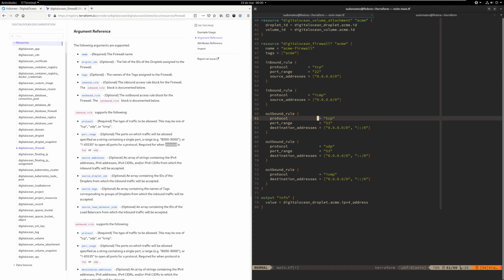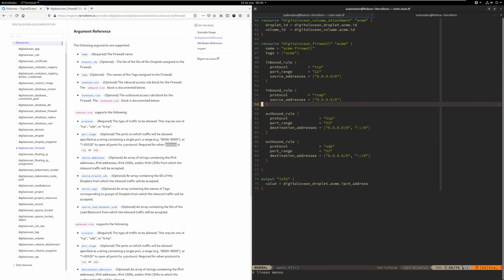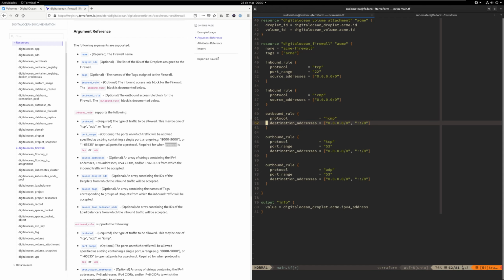And we're going to want to do the same thing for the outbound rules. We're going to want to create the outbound rule for ICMP. I'm going to put it up here though. And we want it to go only for IPv4 addresses. So we'll delete that. And that's done. And then we want to create an outbound rule for all TCP, so from port 1 to port 65535, and only for the destination addresses, everything IPv4.